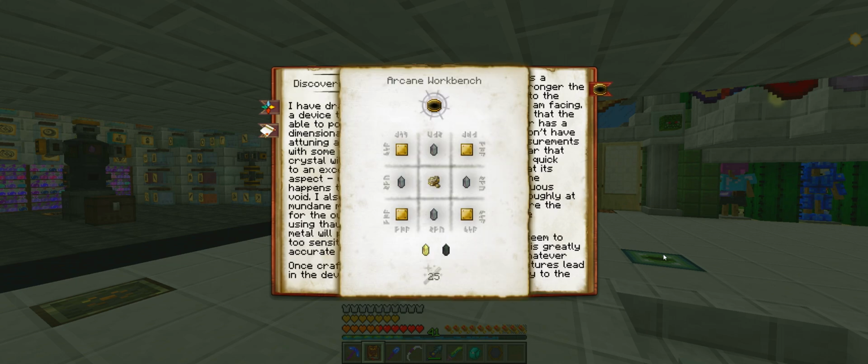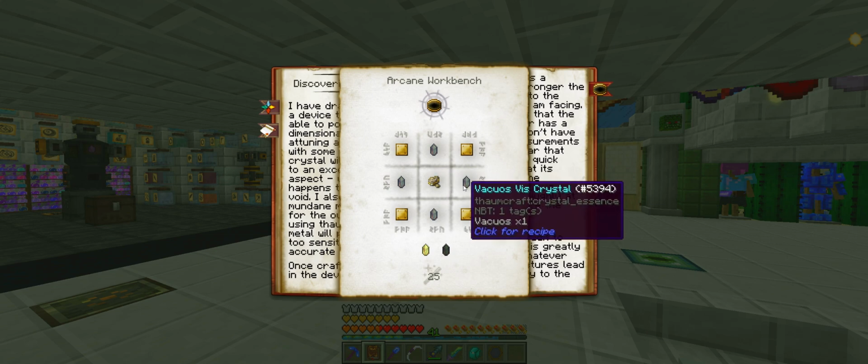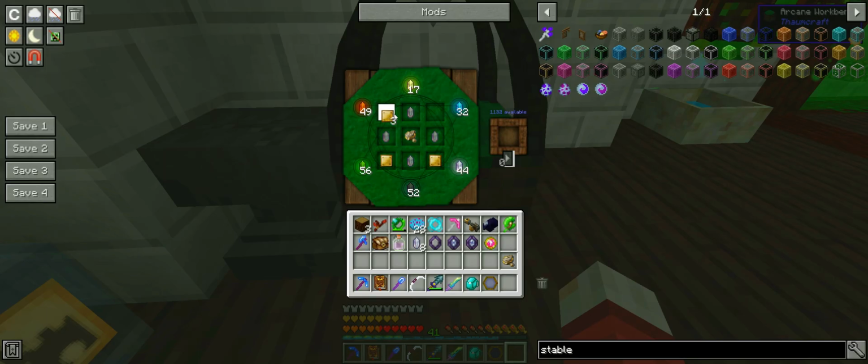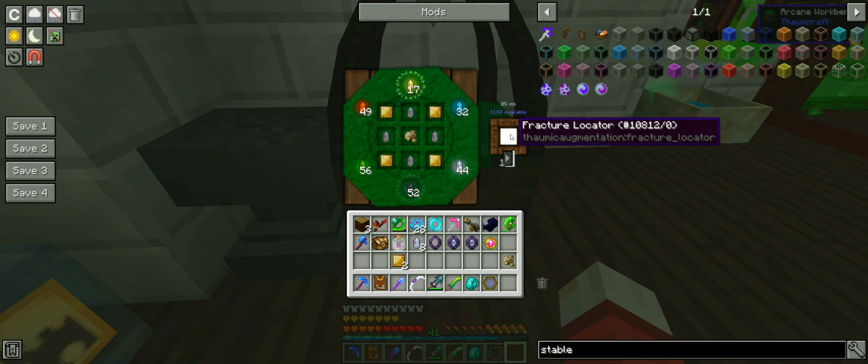Well, on paper, it looks like it should work. Rare earth elements have been shown to have a magnetic property if we imbue it with vacuous crystals and put it in a magically inert metallic substance. We should be able to make ourselves a compass of sorts. The best ideas are often simple and elegant.